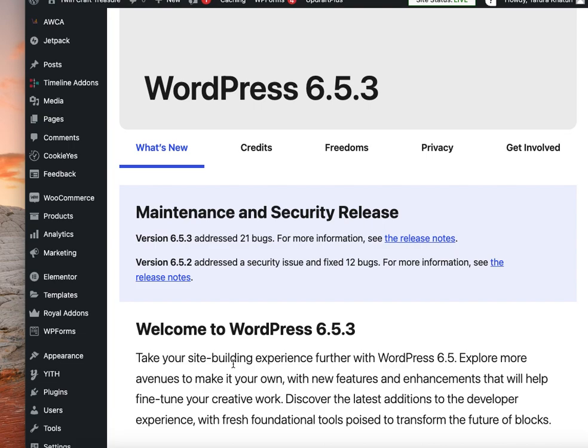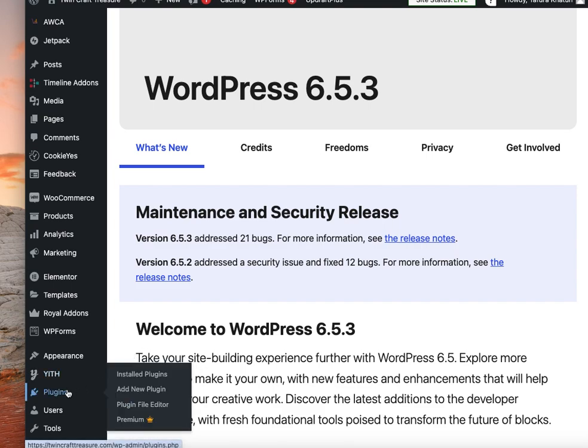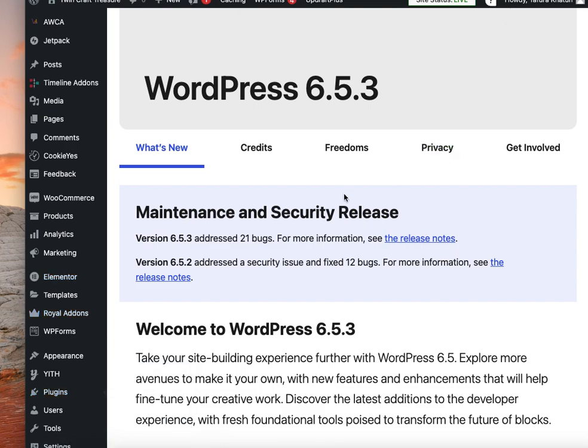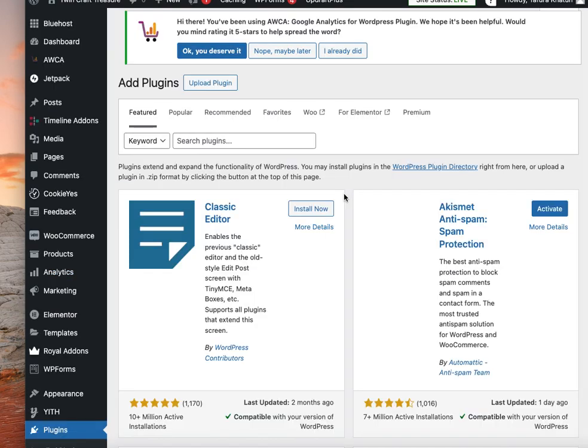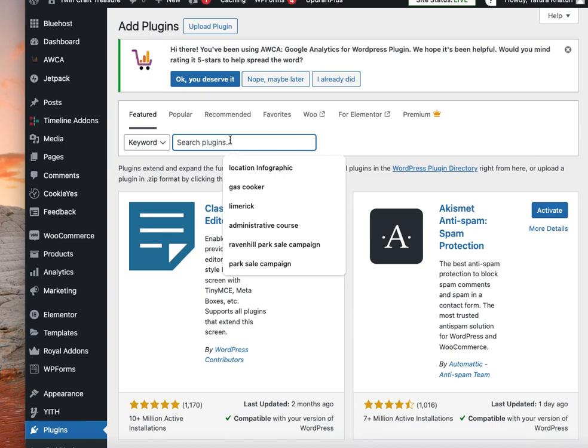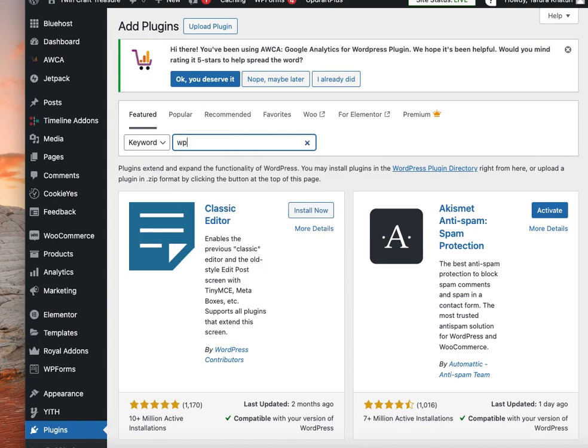I have already installed it on my site. For you to do this, you need to go to Plugins here and just click Add New Plugin, and then search for WPForms.